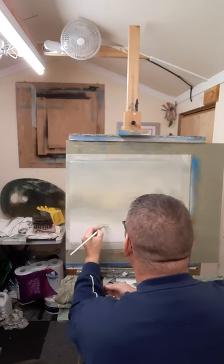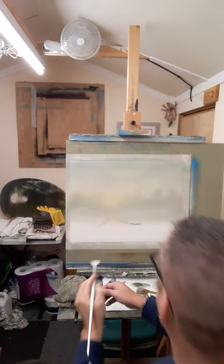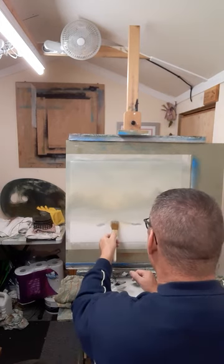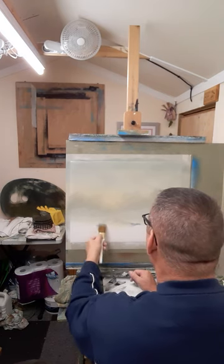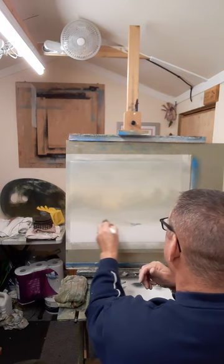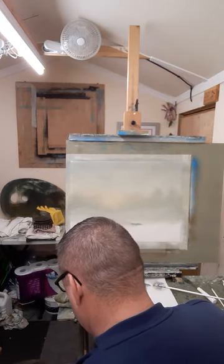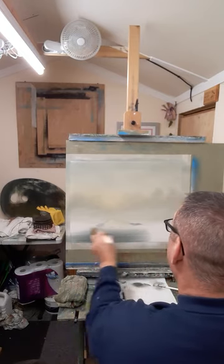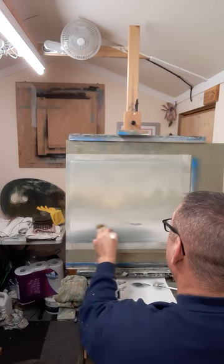The same again, that side, it fades to nothing. So that's my cutoff point. Pull down. Across. So that's that part. Now I'm going to come in with some dark, don't want too much. And fade that into the background.